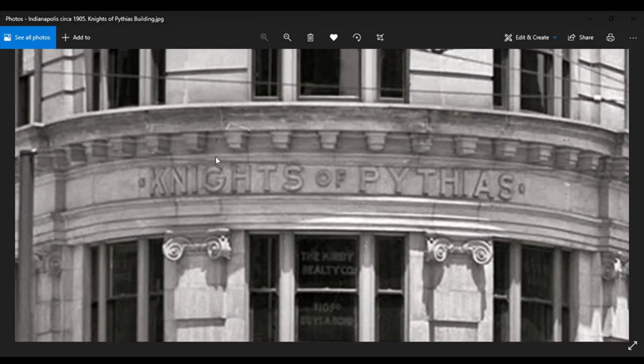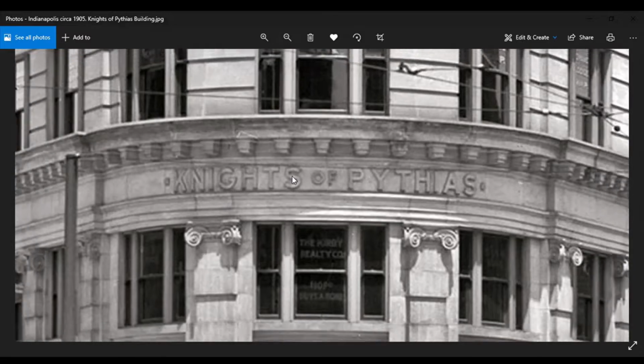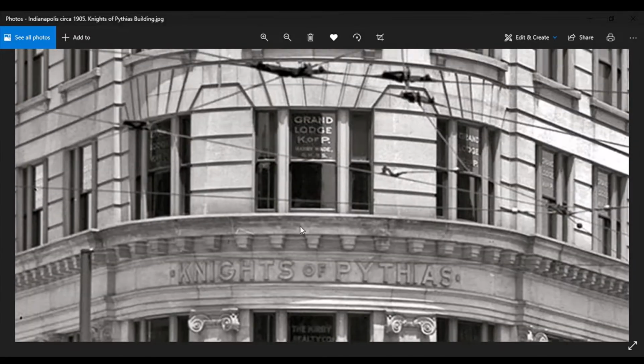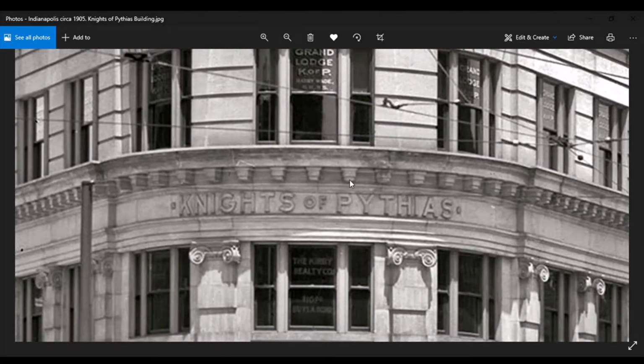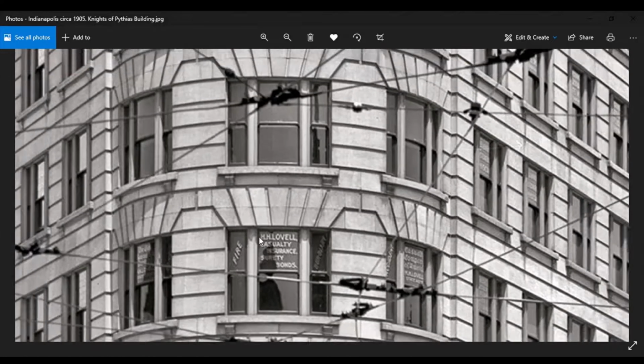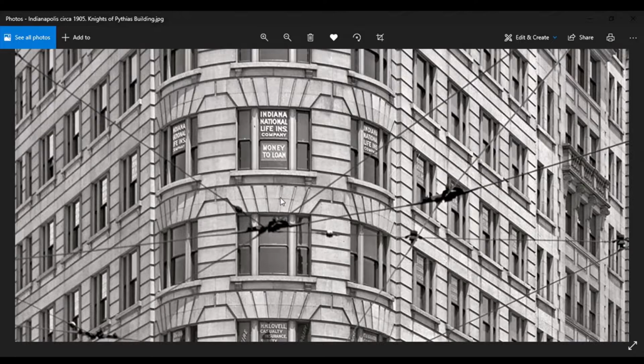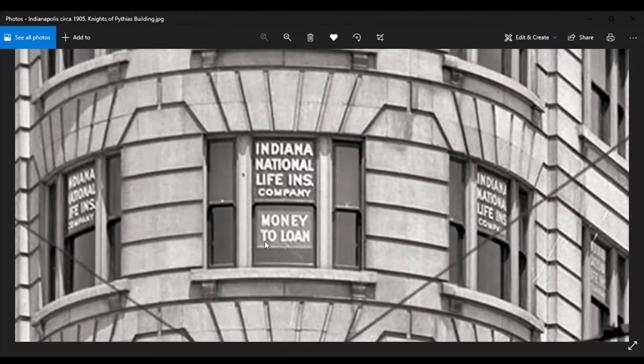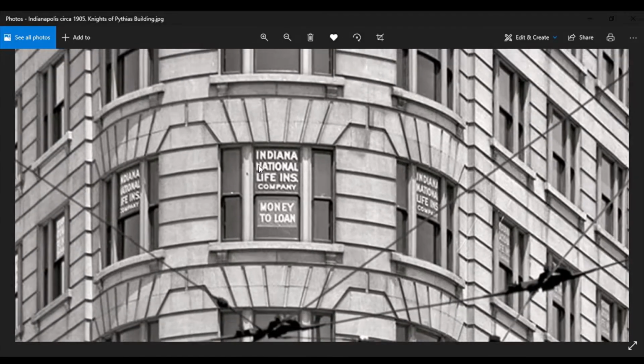Horsecrap lettering. More horsecrap lettering. We would have added that symbol of the Taurus field right here. Keystone symbology. This thing looks very circuit boardy. Money to loan. I bet you got money to loan.